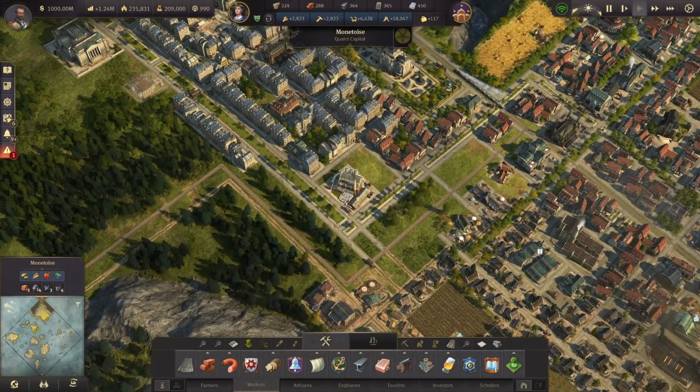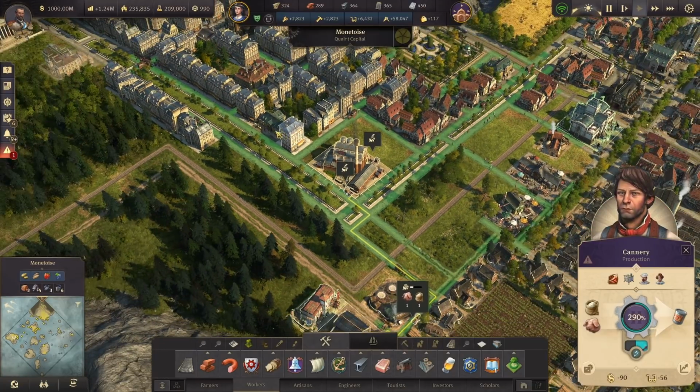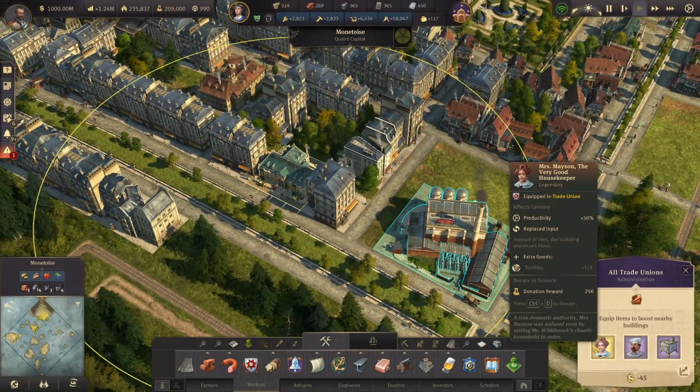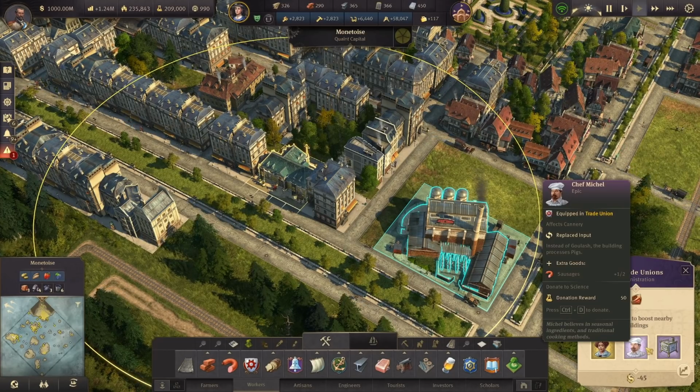I do have a cannery up and running. This cannery is being supplied by this trade union right here. Odd place for it, I know, but it's there. And we've got the Mrs. Mason, the very good housekeeper. She replaces iron with flour and gives you some tortillas as well as a 50% production boost. And then, of course, the chef Michelle replaces goulash with pigs.